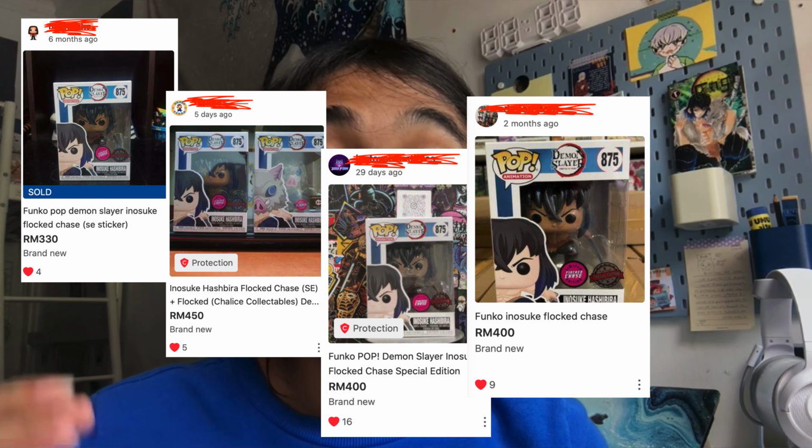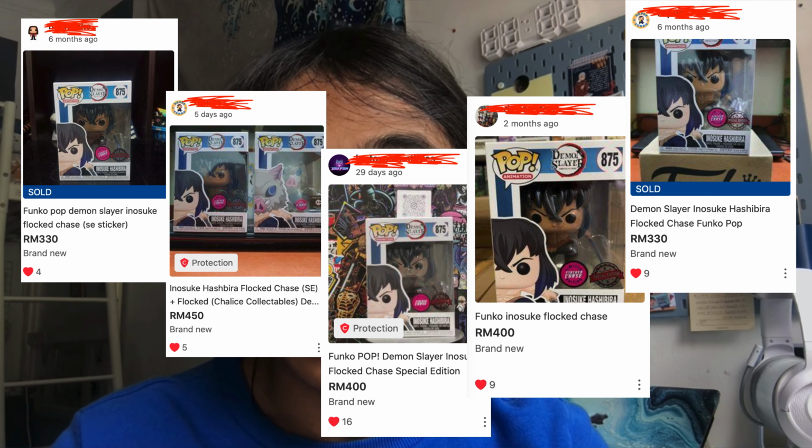And after that, I also searched other places like Carousell, because usually people will resell them, knowing collectors will buy them no matter how expensive, because these people are rich. I saw them selling at $350, $330. So because I got this chance, it was way below those prices, and I thought it was just the normal Flock Chase with the mask, which is not that limited. It's not as limited as the one without the mask.